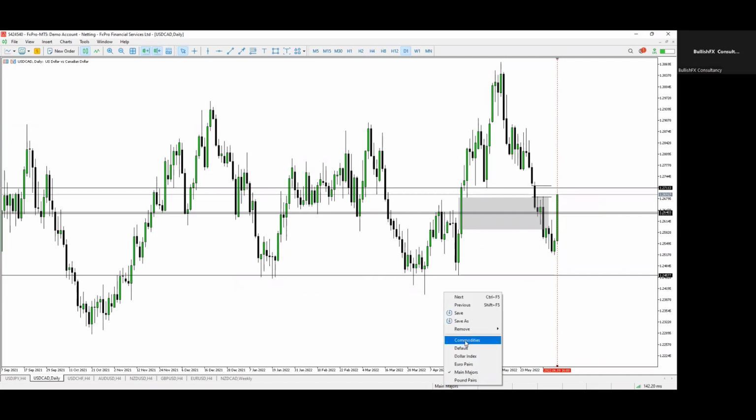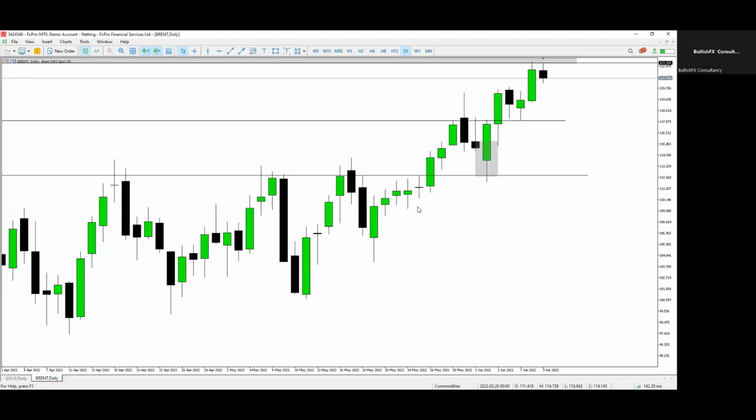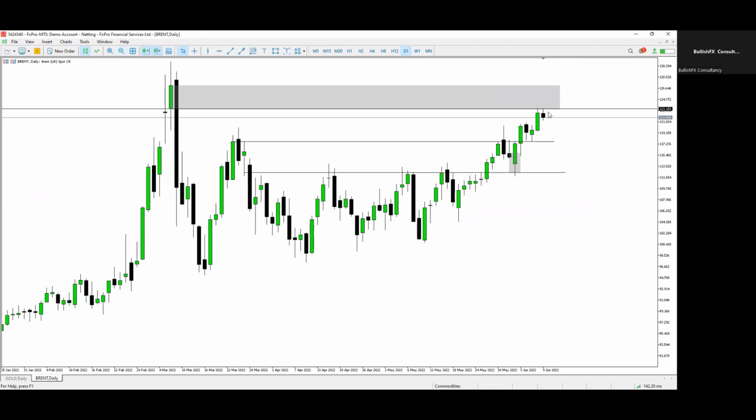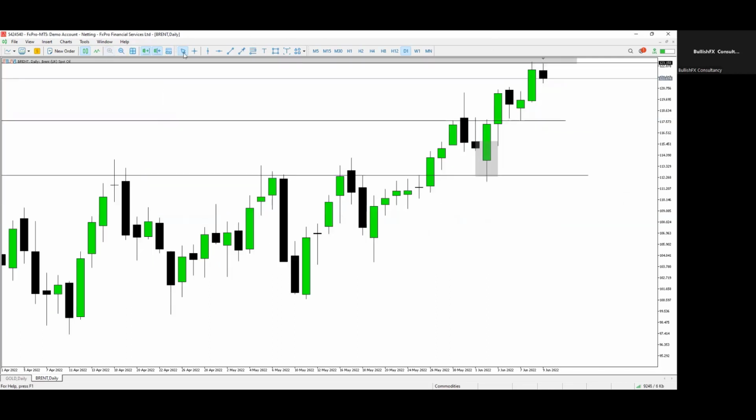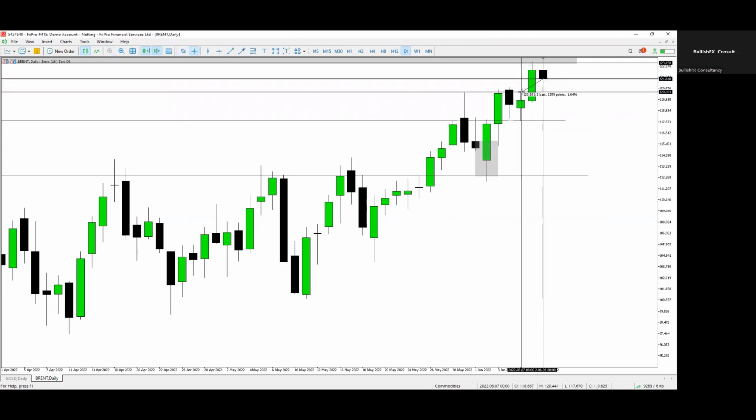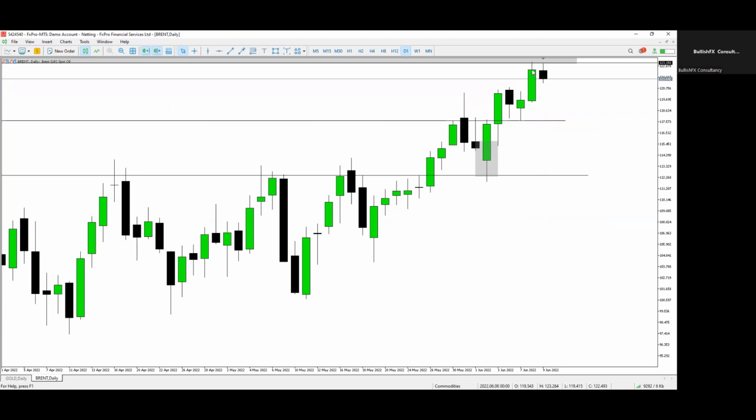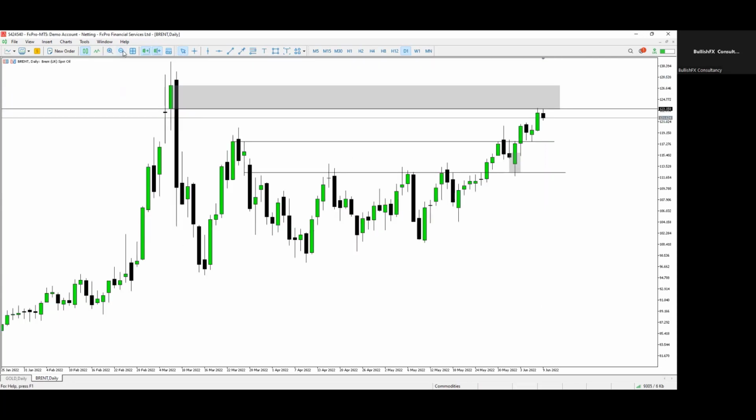So for you now, one thing that I normally do, this weakness that we are seeing on USD CAD, you can confirm it with oil. You see, where's oil? Oil is finding sellers right at the daily bearish order block. Right now, from the current price to this high, there's close to almost 122 pips on offer on Brent, because we're likely to see huge sellers coming in now on oil.